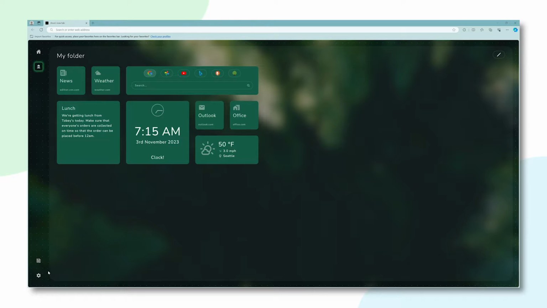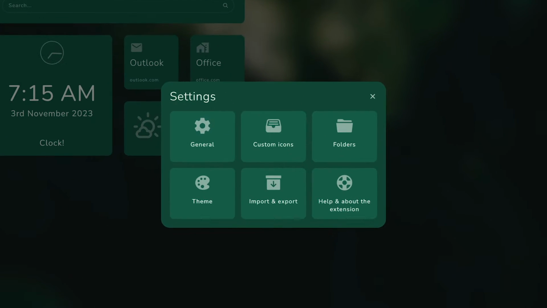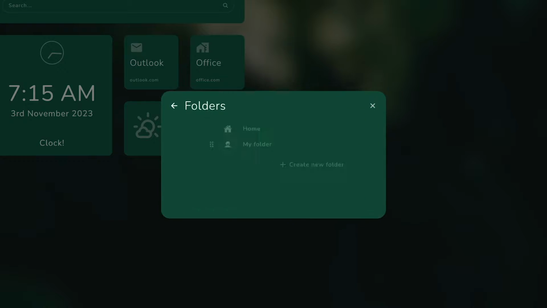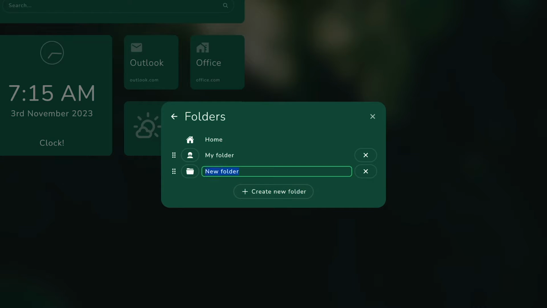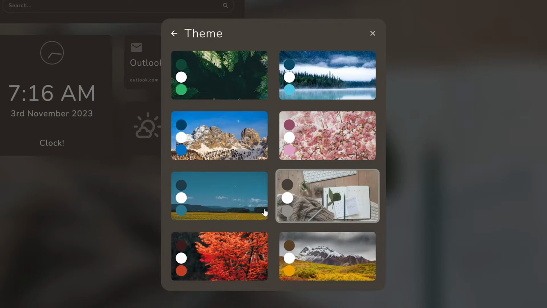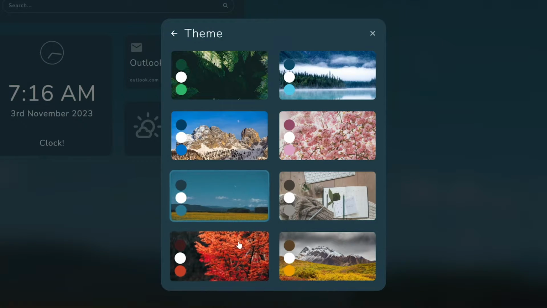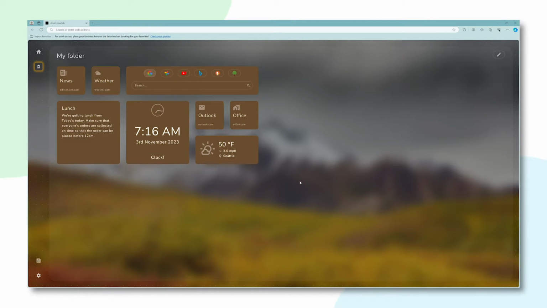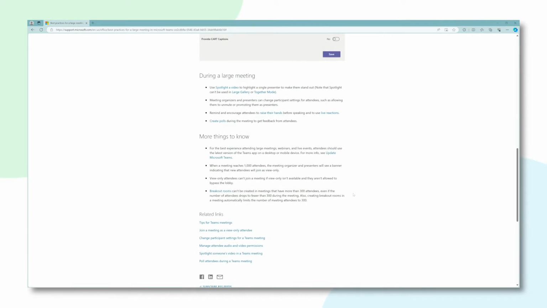If you go to settings, you can even create new folders so you can have different types of screens and widget sets for different occasions, like for work or for private time. And you can even choose from different themes here too in case you'd like a different background and color. And you can get all of this for free. As far as we know, there is not a single feature hidden behind a paywall. Super handy, right? Here's another great one.